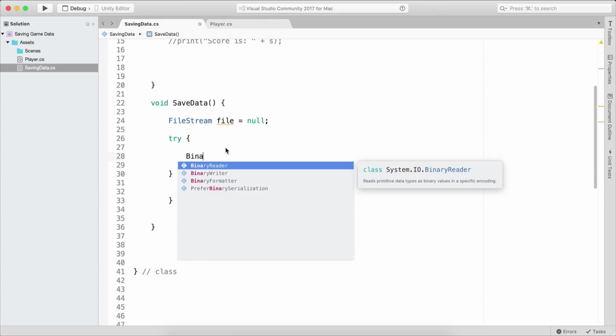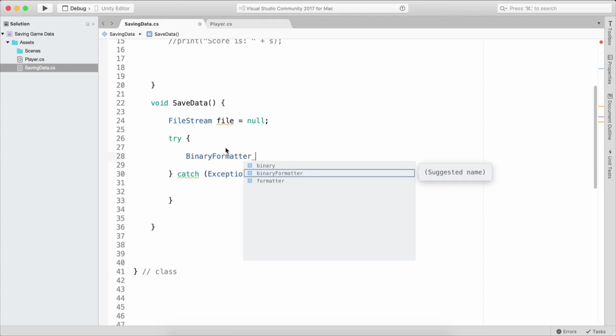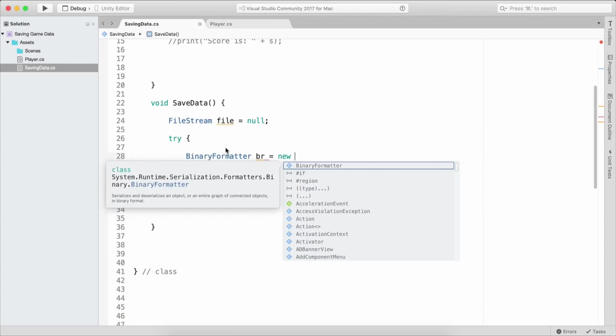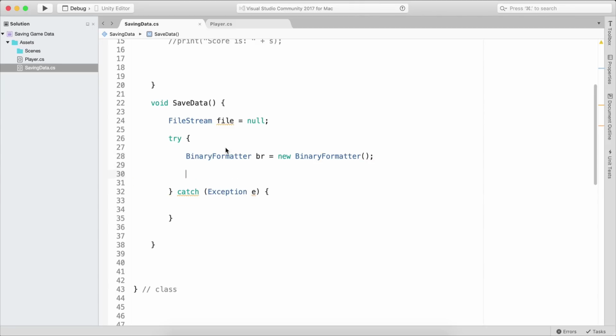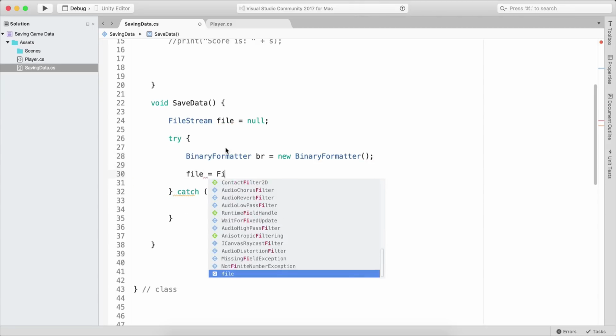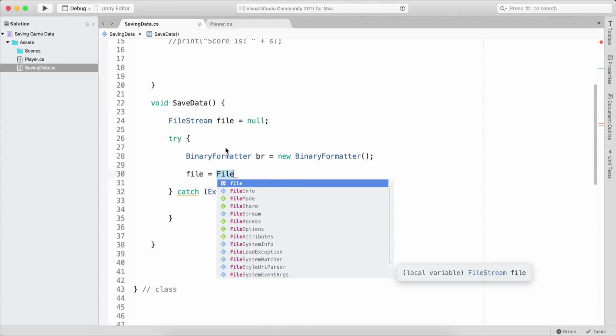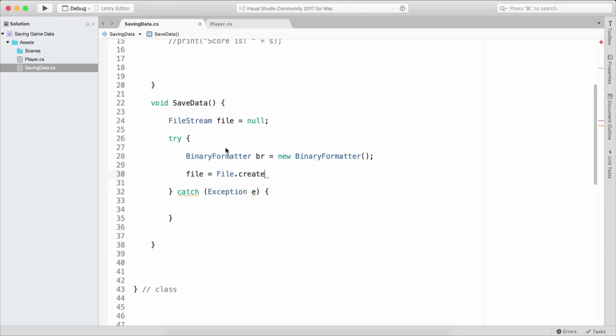So we're going to say BinaryFormatter, and I'm going to call it BF, is equal to new BinaryFormatter, and file is equal to File.Create, and we're going to create a file at Application.persistentDataPath plus the data path we want.